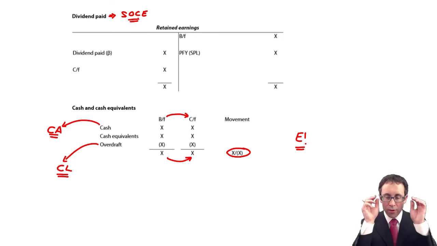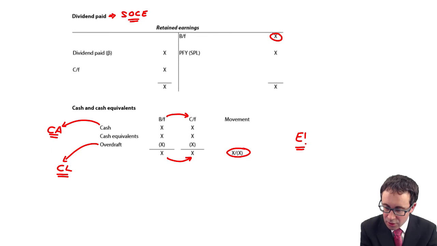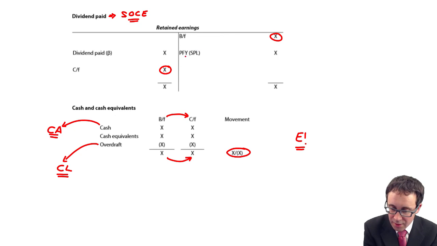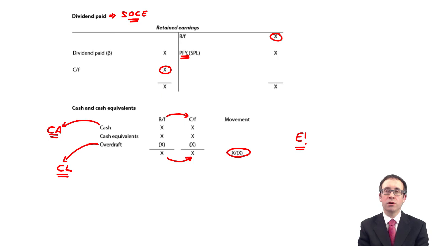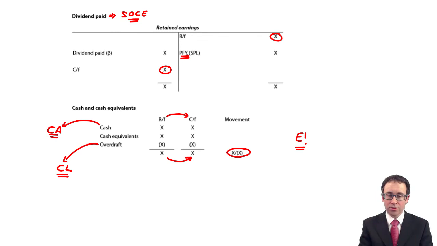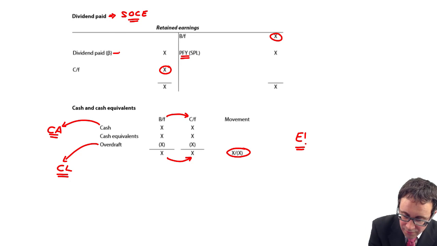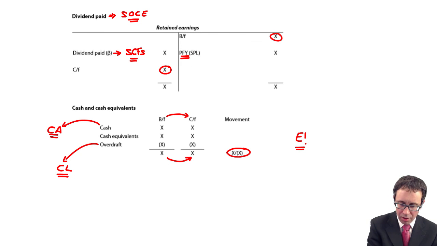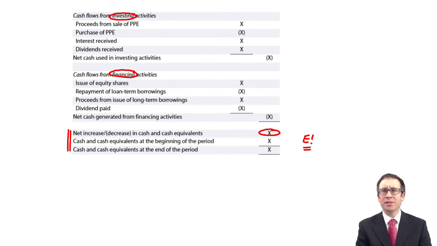If you're not given the dividend paid within the question, just take the opening retained earnings as a credit balance, the closing as a debit ready to bring forward in the next year. You take the profit for the year figure from the statement of profit or loss. Not total comprehensive income including other comprehensive income, just the profit for the year goes to retained earnings, doesn't it? And then the balancing figure is your dividend paid, and that's what goes to the statements of cash flows because you've credited bank, debited the retained earnings.